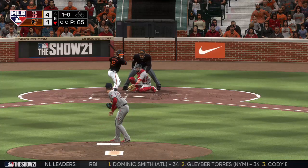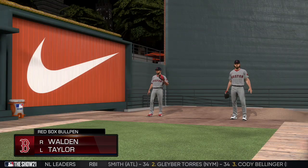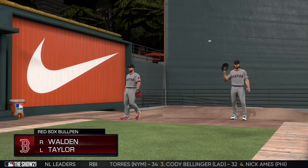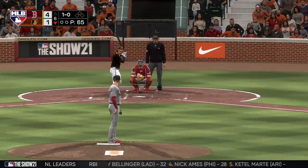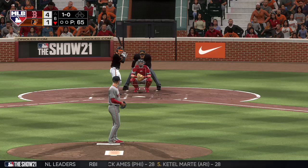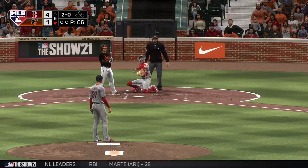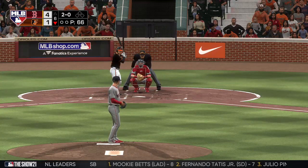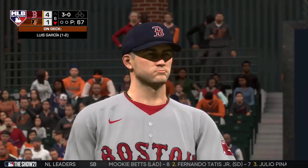Ready to deal. Here comes the first pitch. He'll start him here with a changeup, but it's taken for ball 1. And now Boston's bullpen springs into action. A left-hander and a right-hander begin to throw. Two and 0. Maybe a bit of an overthrow there, guys. May have let that front side open up a little early to try to hump up on a fastball and sailed on it. 3-0 now.